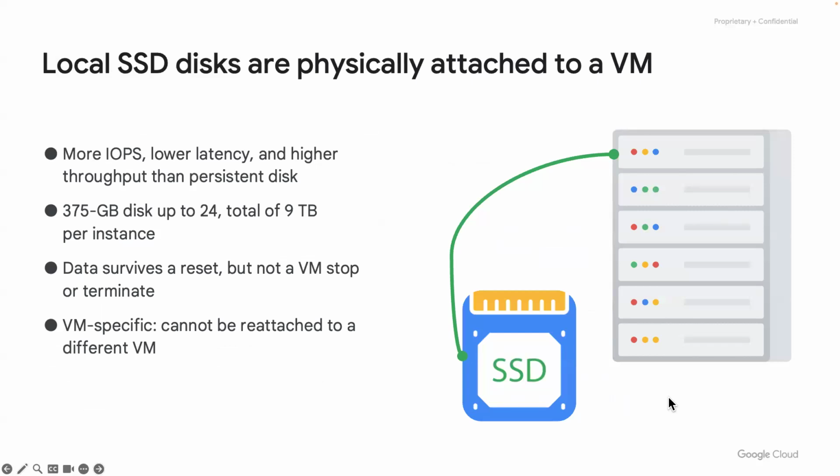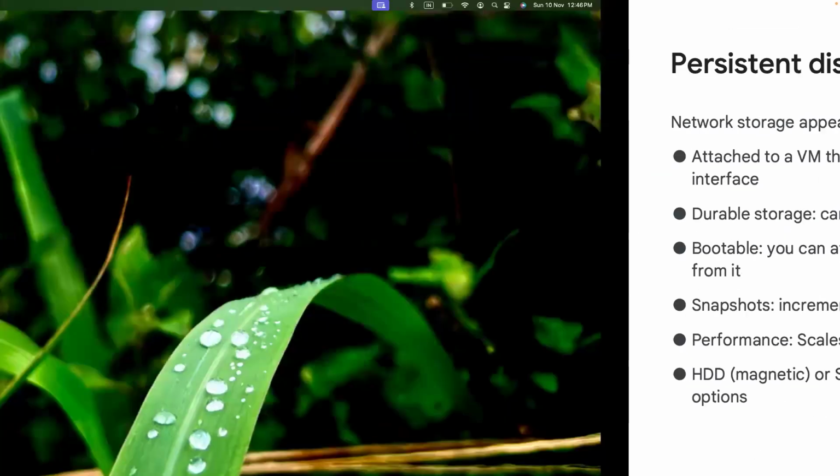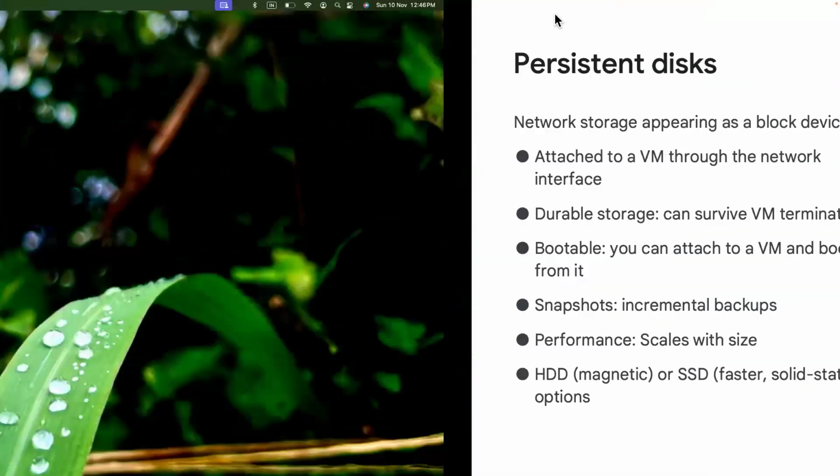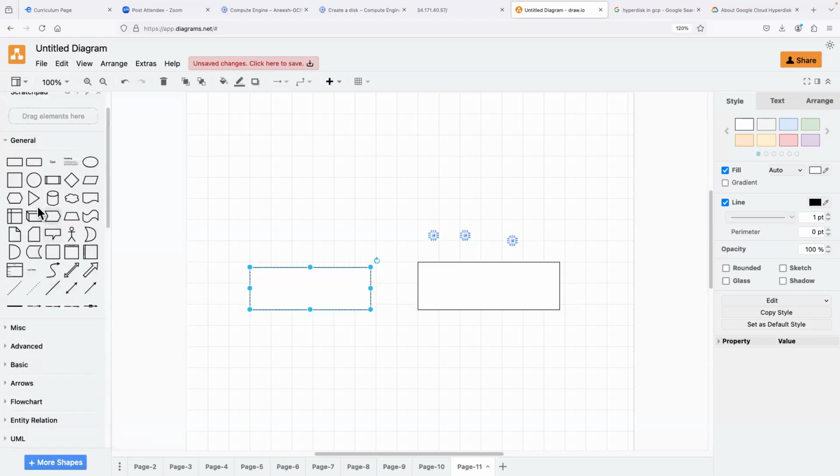Apart from this persistent disk, the disk which we are adding is actually coming from an external storage. It is not the disk inside the physical server. In every physical server, there are some disks inside, right? It is not that disk. It is coming from an external storage.